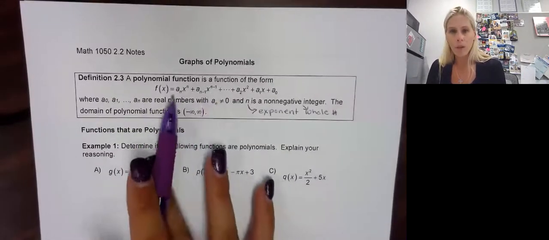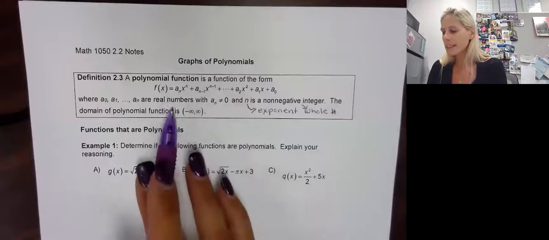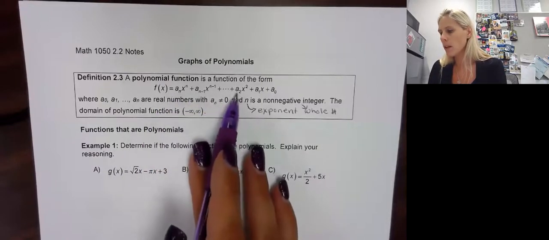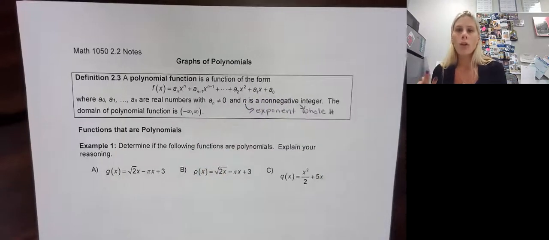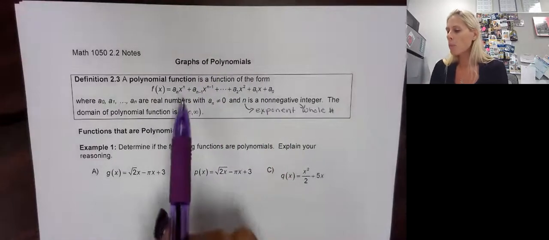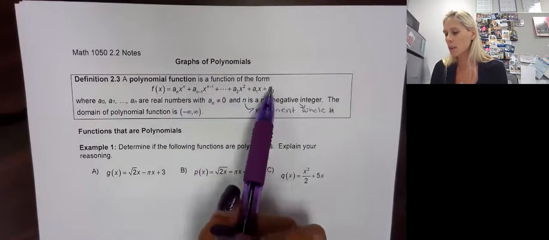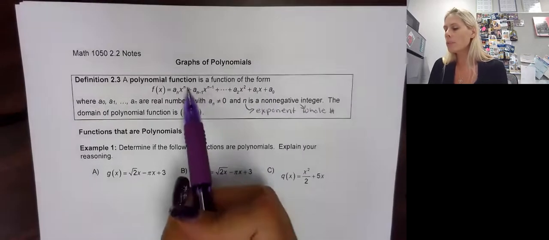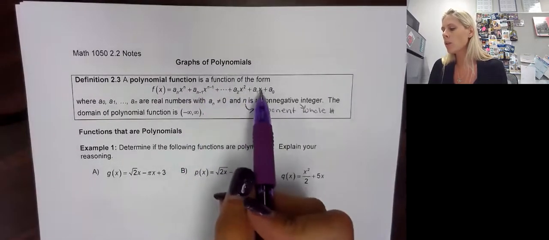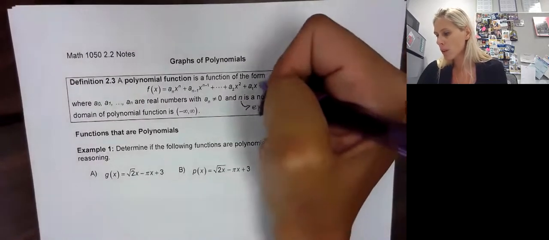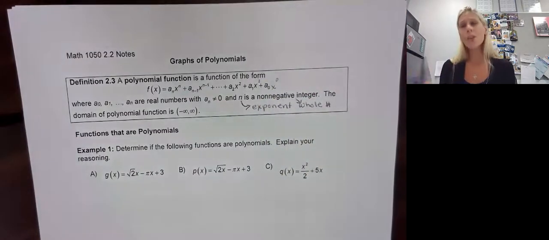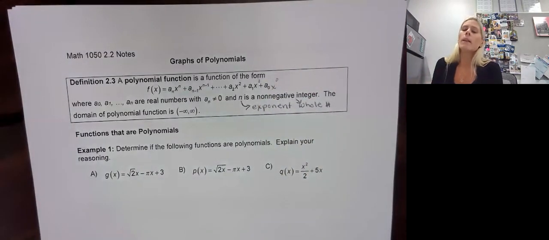So it's kind of in this format, which looks a little weird. Think of this: a subscript n, n minus 1, a subscript 2, a subscript 1, a subscript 0. Those are coefficients, okay? Those are numbers themselves. But we're focusing on the exponents. The other thing to keep in mind, this is why it says n minus 1, 2, 1, and 0. Don't forget this would be x to the 0, where this is x to the first. The reason why they have that in that format is something we're going to talk about a little bit later in this section, which means we want it in standard form, in order.